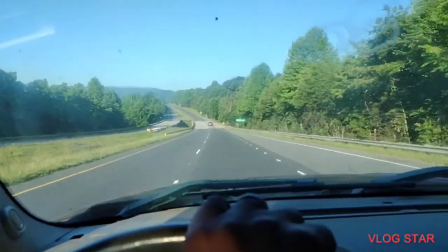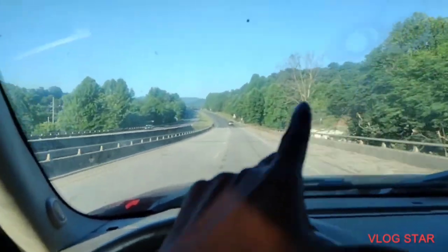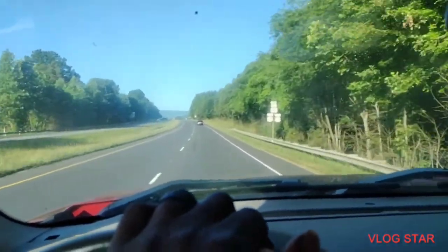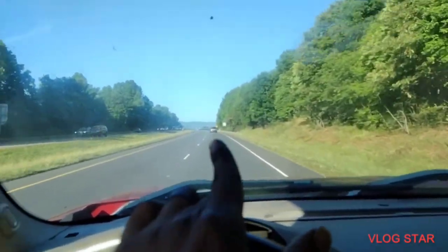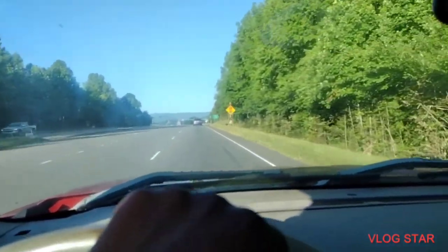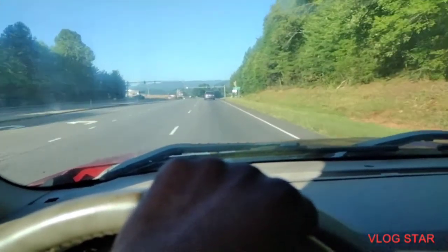All right. Yes, guys, so we live over in the Colasagia area, so we headed over towards Lowe's this way, and it's just like a beautiful view riding on 441. 441 is a long highway, actually. I think it takes you all the way down to Miami and stuff like that. I just wanted to show y'all this beautiful view as we riding to go get the materials and stuff like that, man. It's like awesome.